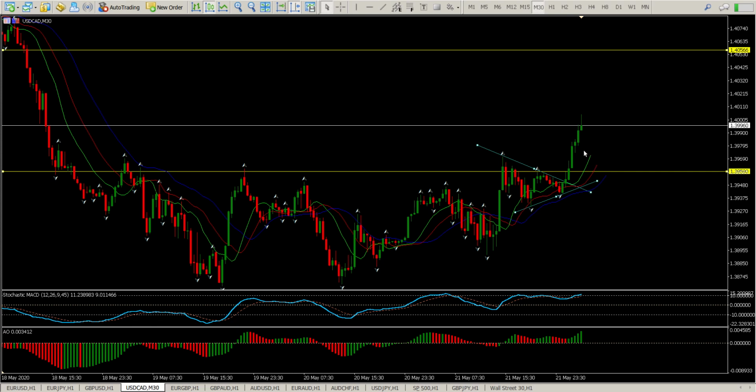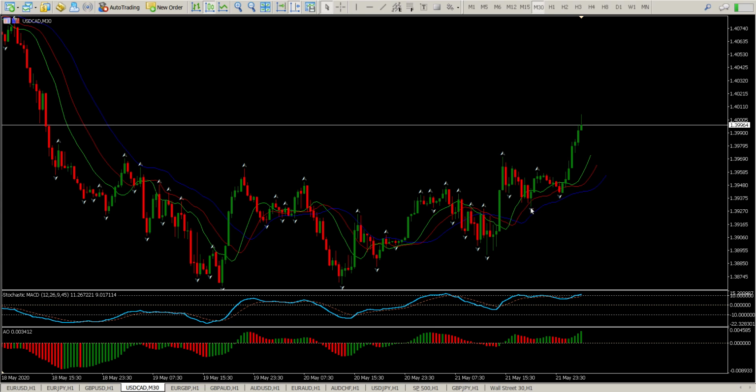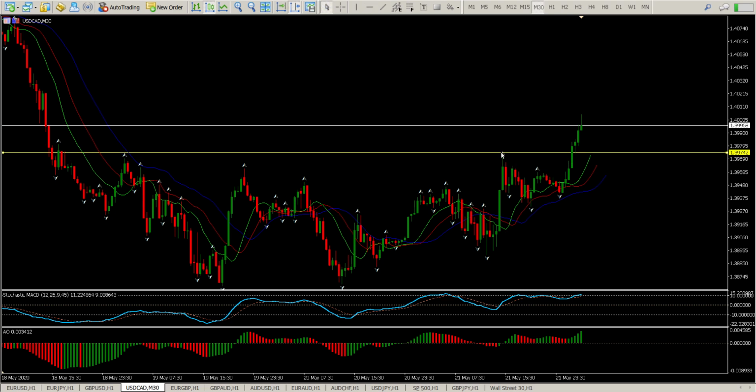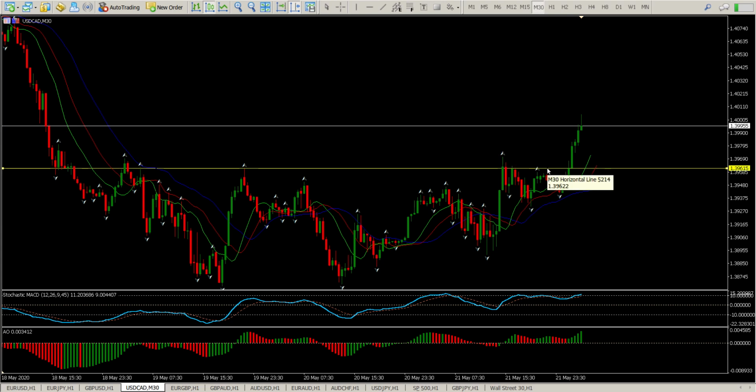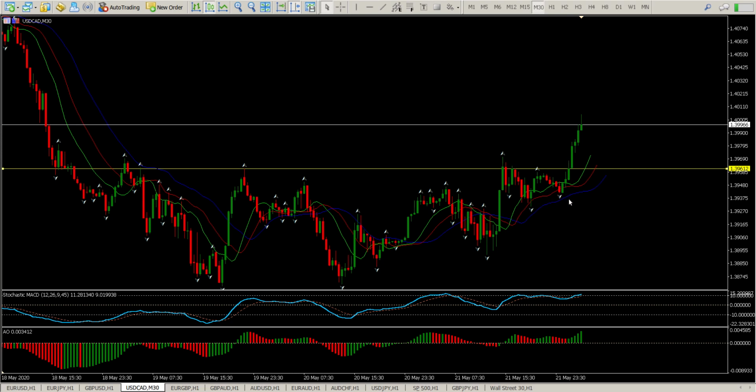Okay, so let's just clean this up. What I mean, there's a fractal. You see, there's the alligator pointing up. I've got a fractal in the alligator. I don't quite break above there, because that would have been my entry. Because this fractal would not have been formed. That would be my entry, this would be my stop. Then this fractal came, my entry comes to there. Why? Because I'm above the alligator, and my stop would have been below here. It forms a higher low, breaks through, that's my entry, my stop is there.